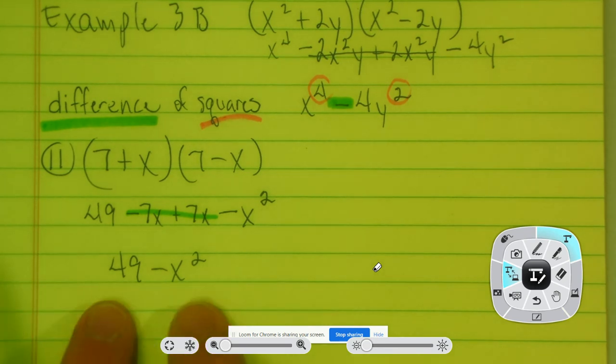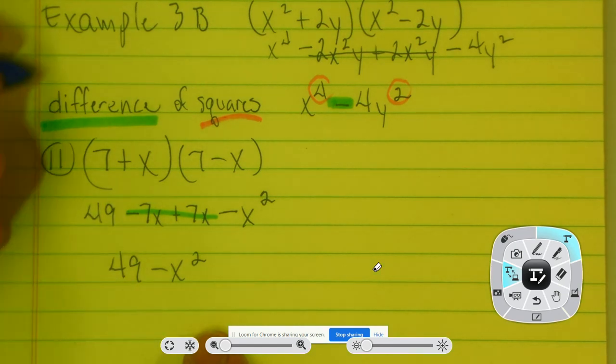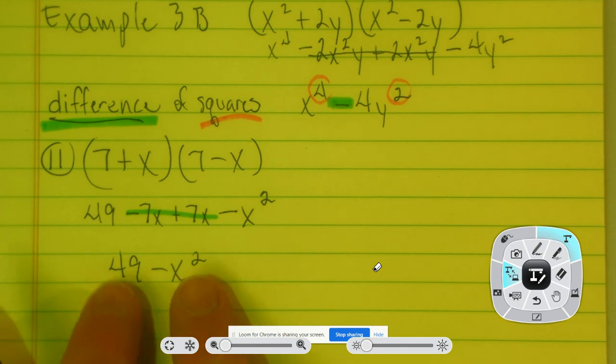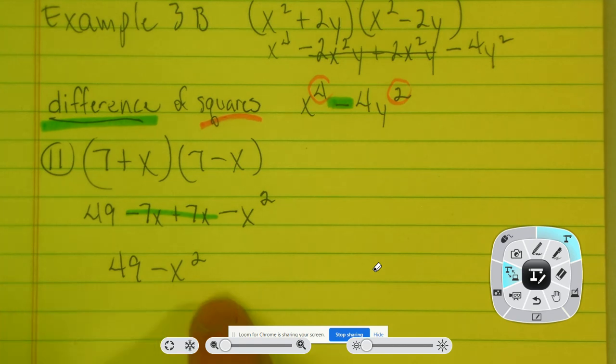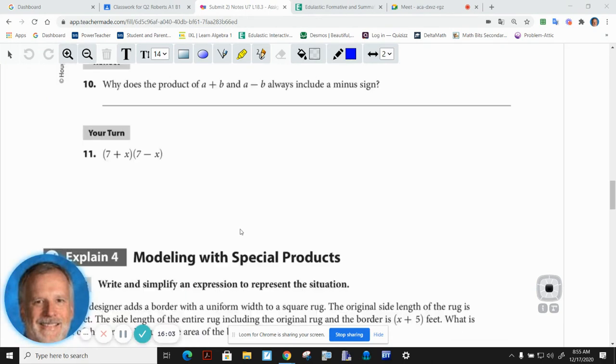Why? Because it'll always be a binomial. It'll always have a subtraction sign. And, in the name, difference of squares indicates it's got that subtraction sign. And it'll always be a first term that's square and a last term that's square. A difference of squares is easily recognizable because of those things. So those are two special binomials. Now, we don't really have learned anything that we hadn't already seen, but what we have learned is that these are some special cases, and we can use the knowledge we already have to solve those special cases.